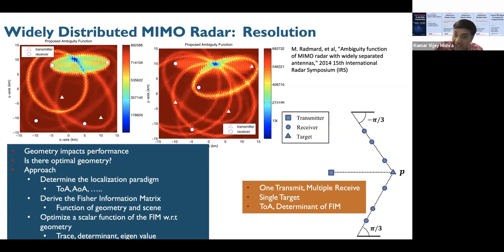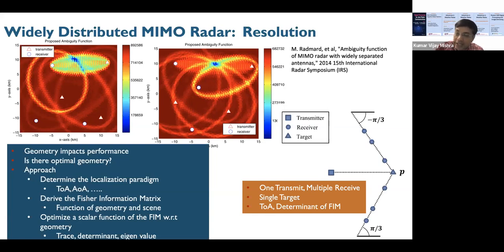Now we move to the target side. So the target could be extended or could be a point scatterer. If it is extended, you can visualize it as multiple scatterers at slightly different locations, but all near each other. So let us take just the point target case. In the point target case, phased array will be able to track it very well if the target is moving. So the tracking part is very bad with MIMO. MIMO is good for search. You illuminate the entire area and you can do search better.